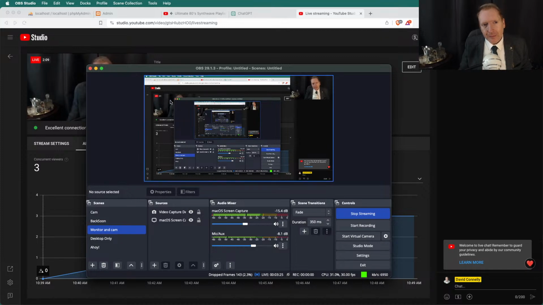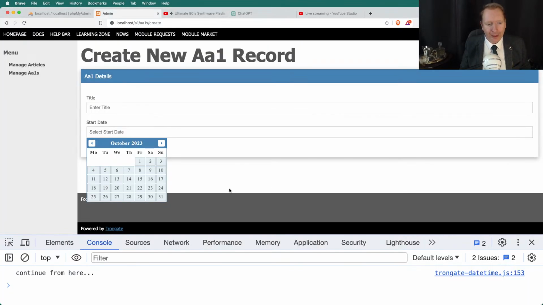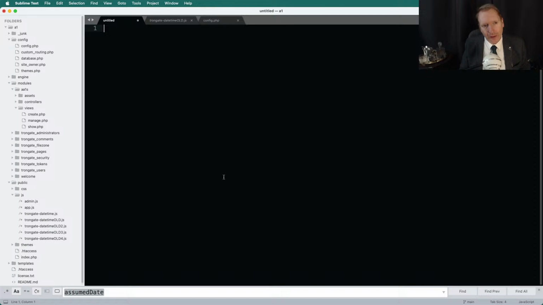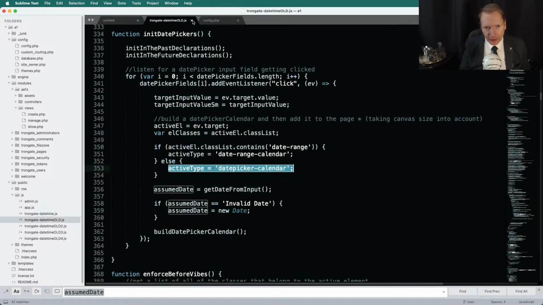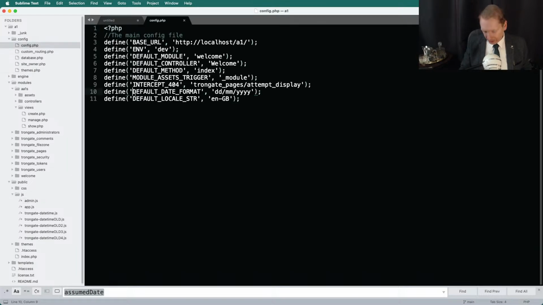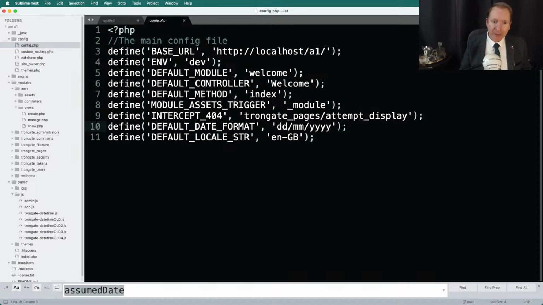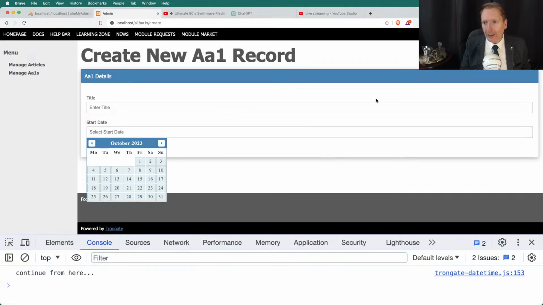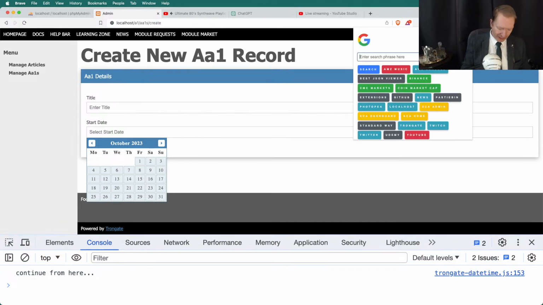So, we're redoing the pop-up calendar, and there's a few things that I'm going to be doing with it, and I will not finish it during this live stream. I predict it's going to take me 28 days to get this finished. It's a lot of work to be done. But one of the things that I'm planning on adding is a thing that lets you declare a default date format, and you'll also be able to declare default locale strings, and I'll give you an example of what that means.